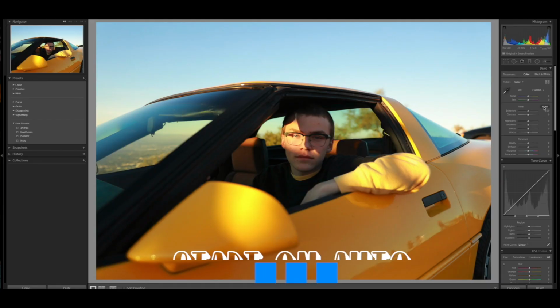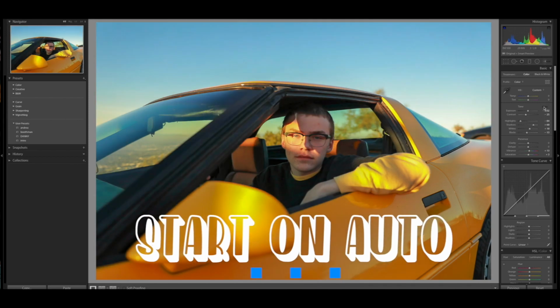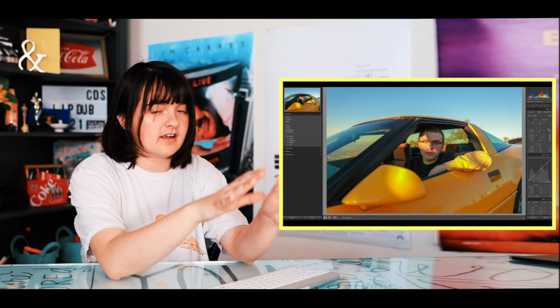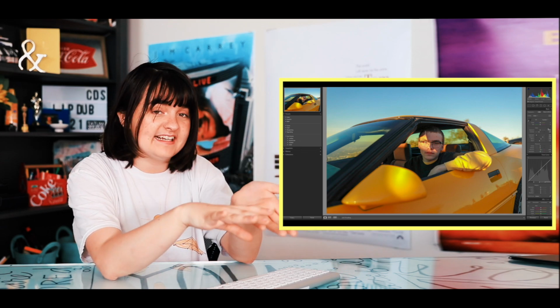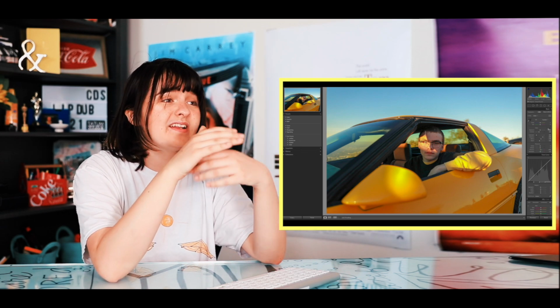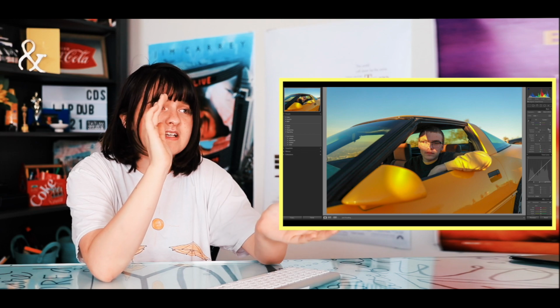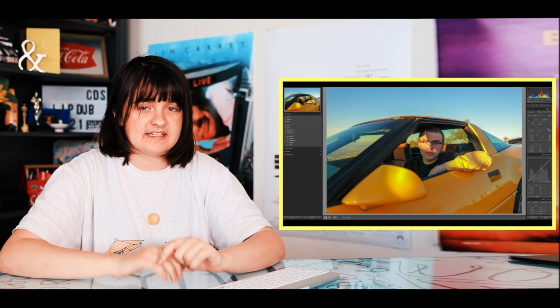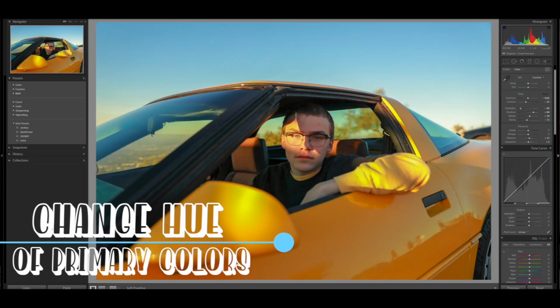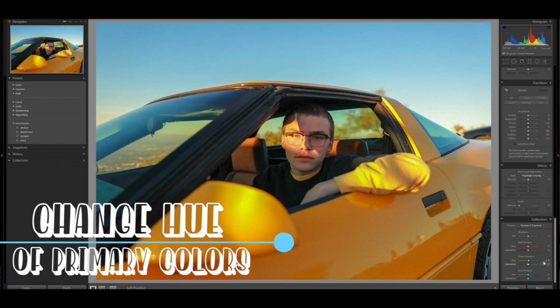When you start off in Lightroom, the best way to do it is go auto, then go from there. Like, I'm obviously not going to keep the filter this way because I hate it. But it's a good way to find somewhat of a structure and a skeleton, and it doesn't make moving all of it intimidating. After putting in auto, I immediately go to color.